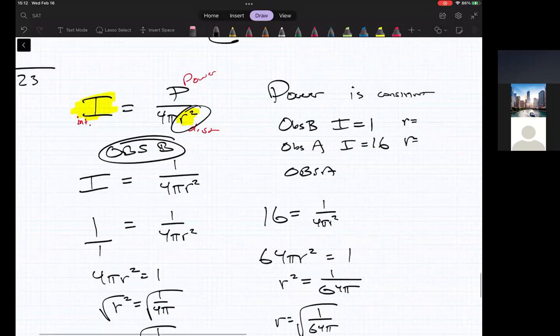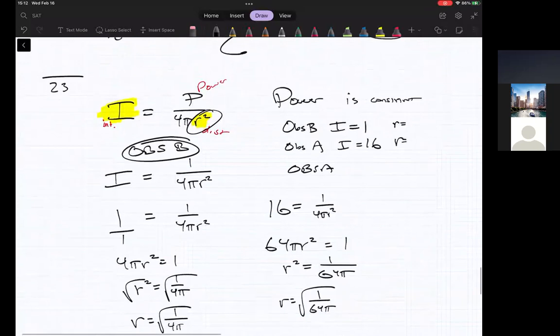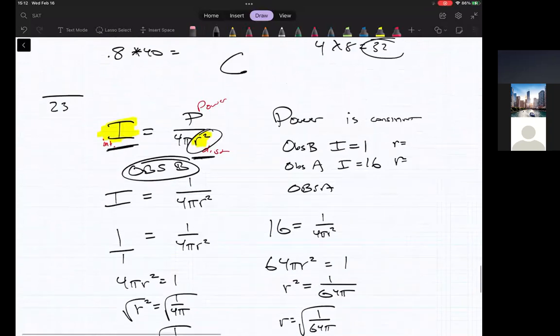Now, if you want to be sure, you got to do some sort of guessing and checking and trying to work your way through it. But ideally, you will try to see that the relationship is quadratic. So therefore, in a sense, the relationship for R is the square root of that.